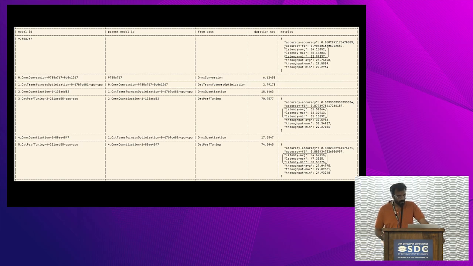Now, this was an experiment that I was running, and like I said, one of the challenges with ML and AI is that you have to try multiple things. You have to try quantization, pruning, see how much accuracy loss there is, etc. In this particular experiment, we programmatically try all of them. In this case, our goal was to reduce the latency. So this is the original model, and these are the metrics for the original model.